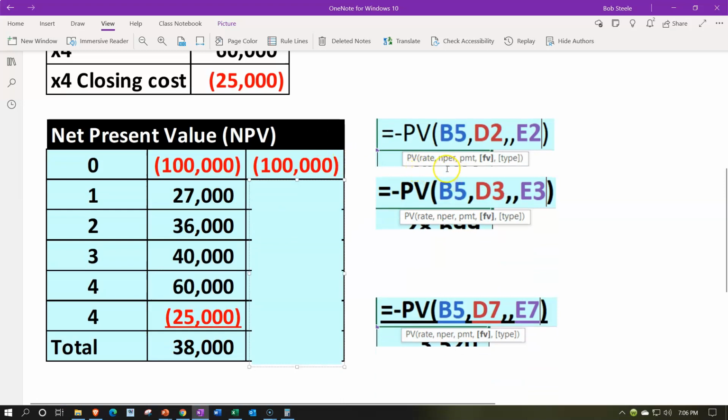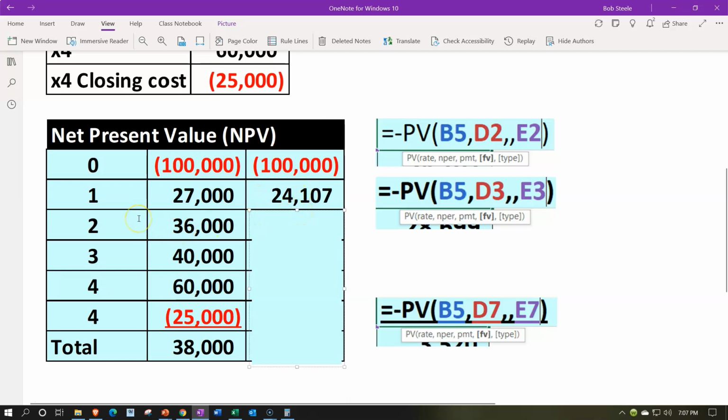And then we have the number of periods, which in this case is 0, and then comma, comma, and we're picking up the value, which is the 100,000. So we have that item. Note that if we present value this first term, which isn't shown here, there would be a $ before the B and the 5, then we could copy this reference down easily, and everything should copy down properly, all the other cells moving down. Take a look at Excel if you want some more information on that.